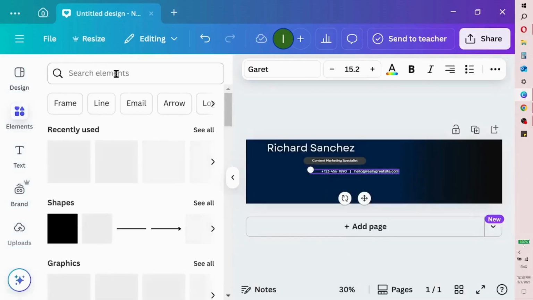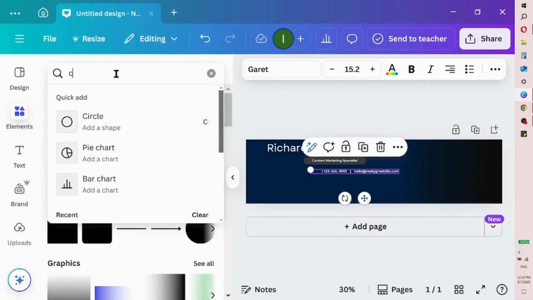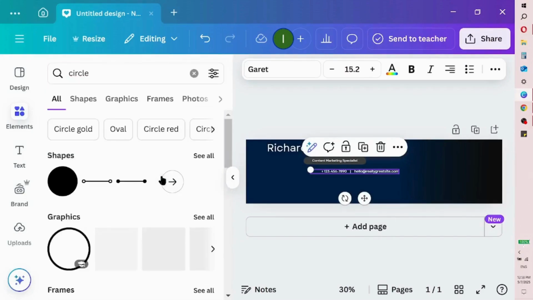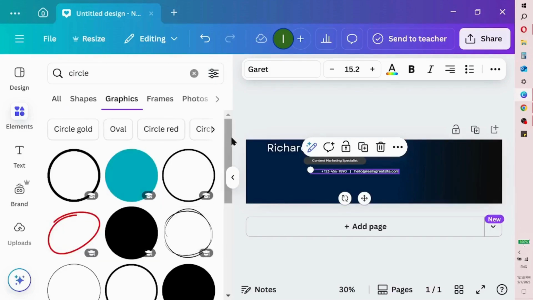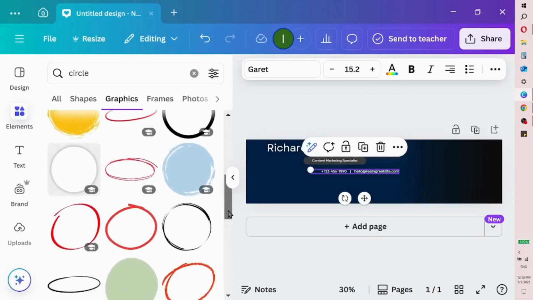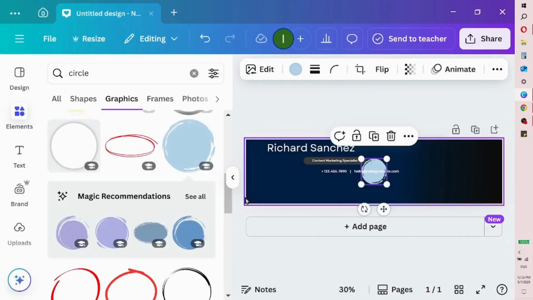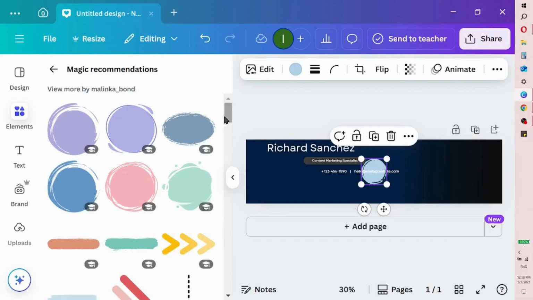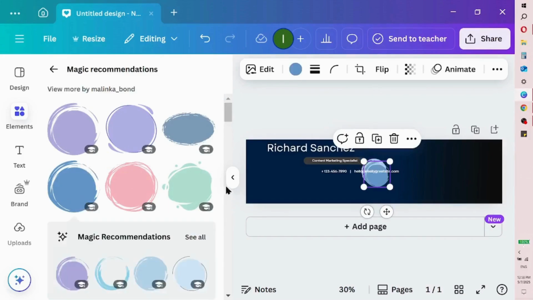Now let's add a circle shape. This one looks good.